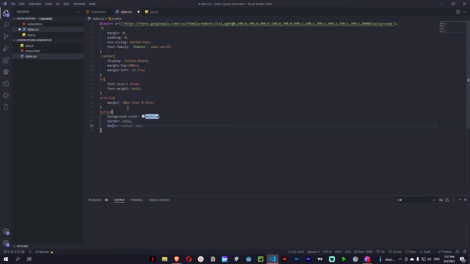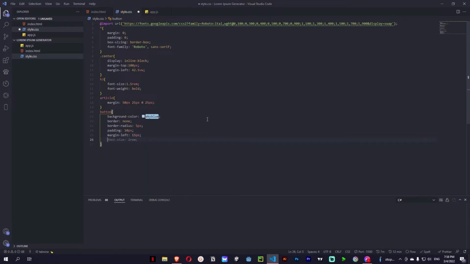And let's give it a border radius of 5 pixels. Padding will be about 10 pixels. And let's give it margin left, so that it can be pushed from the left by 15 pixels.